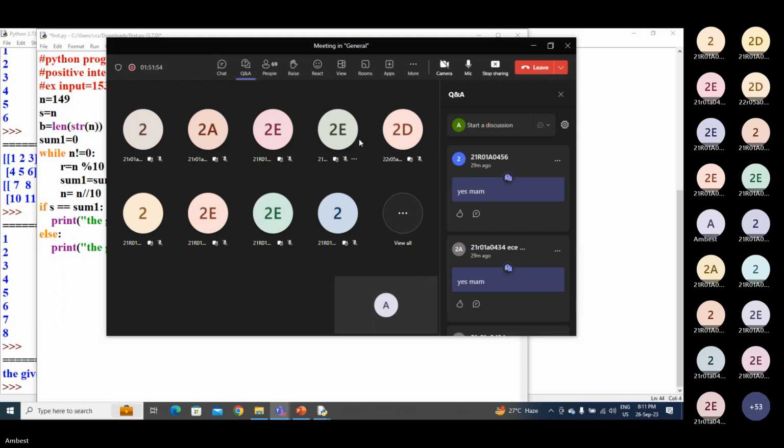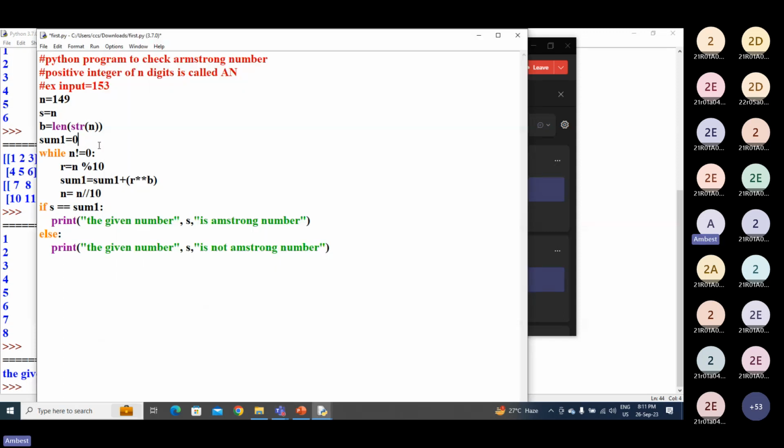It's better to note it down or take a screenshot. I'll be keeping the screen like this. It will be useful for you when you go for an interview or any kind of coding or technical round. Armstrong number is one of the most asked concepts in exams, previously in TCS or Cognizant, these kinds of competitive exams. For jobs, they'll be asking this kind of question.